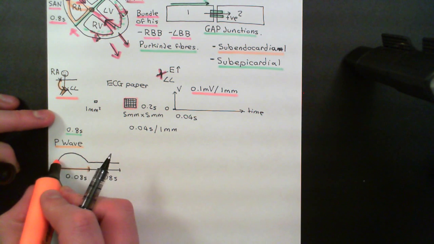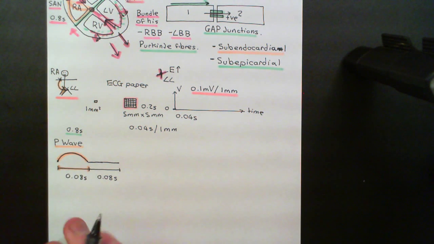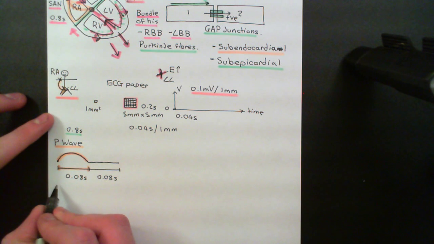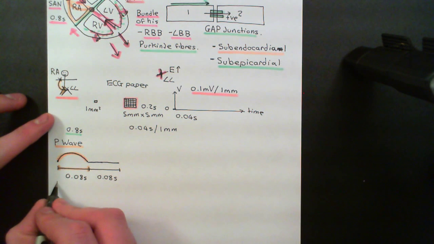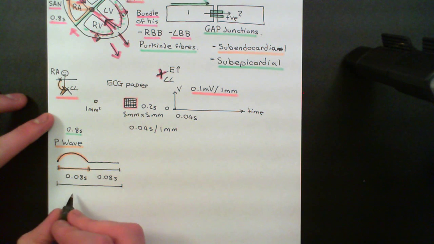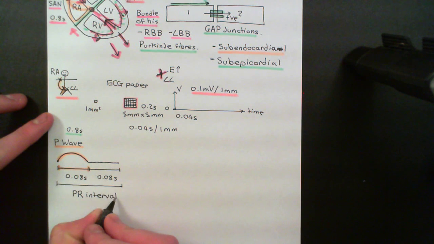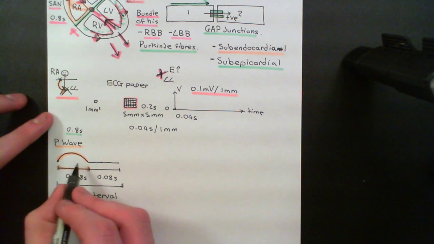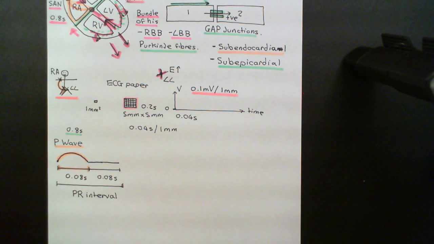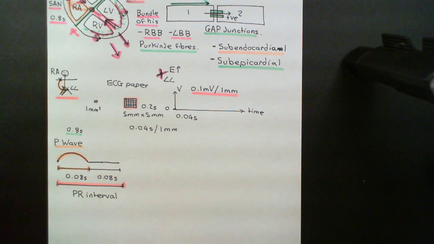So here's the P wave, and I think I'll just add a bit of colour onto here. So we have the P wave in orange, and then we've got this flat portion. And this entire portion that I've now drawn, the P wave plus this flat portion that follows it, this has a name. This is known as the PR interval. Okay? So that's all called the PR interval. So the P wave along with the flat portion that follows it, which overall takes 0.16 seconds, that's called the PR interval.